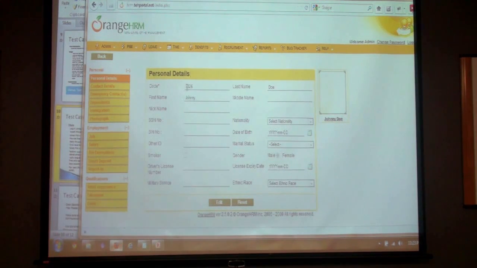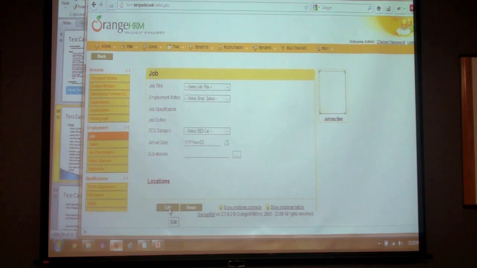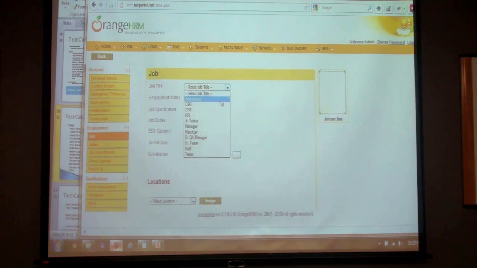Right? Now, we are going to be taken to this page. We're going to remember the code, 7326. Everybody remember 7326? Because I'm not going to. You're going to have to help me. Over here on the left side, you see the job link. You guys see the job link? Click the job link. Over here on the bottom, you see the edit button. You have to click the edit button, otherwise you can't really change any of these things. So click the edit button. Now, you're going to look very carefully. Oh, by the way, you see what's inside here? You see all the lots of things in here?